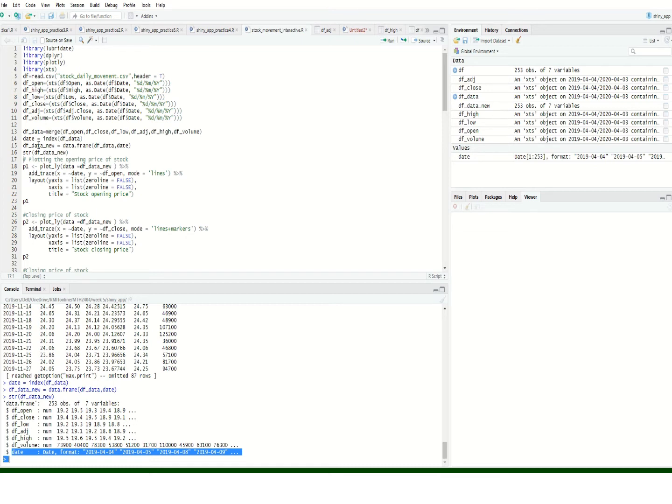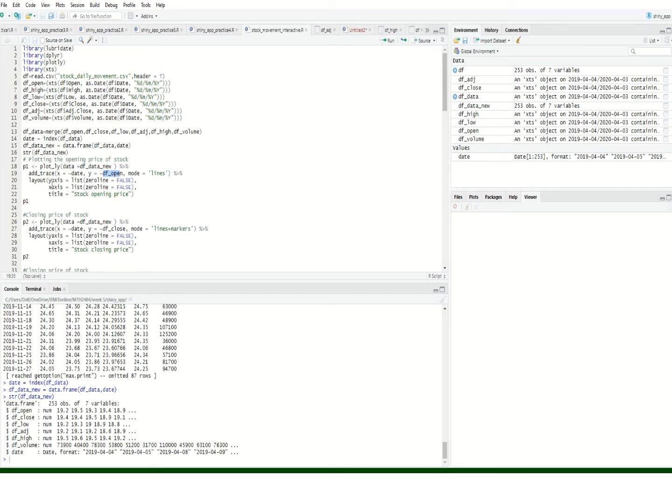All right. So having said that, we are all good to go. Now you can go ahead and do your plotting. Remember, we are dealing with plotting, which is very interactive. So what I'll do now is just put the data, which is df underscore data underscore new, into plotly, which is a standard syntax. What is my x? Because I'm dealing with x and y. My x is date, and my y is df underscore open. Of course, if you open this data set, df underscore data underscore new, you will see that you have one of the columns dealing with df underscore open, because I made them all here.